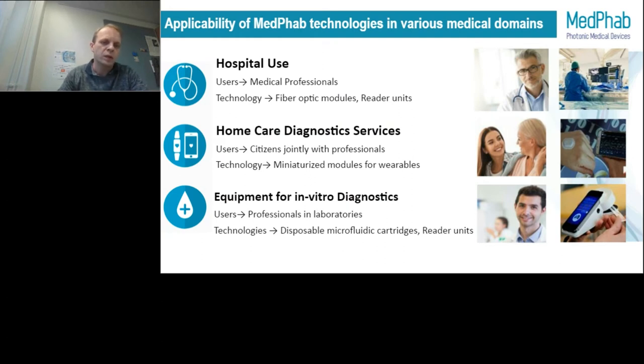Here you can see how our photonics technologies can be used in different medical applications. For example, in a hospital environment, the solutions can assist doctors by giving them real-time information of how the treatment or therapy is progressing without the need to send patient samples to a laboratory. The equipment for home diagnostics, on the other hand, can be used for monitoring how a patient is recovering from an operation or for getting a wider picture of the situation than is currently possible with other technologies. Molecular diagnostics is about establishing a clinical picture based on a human body fluid such as serum, saliva, urine, and photonics technologies can be applied, for example, in readout units or disposable cartridges in immunoassays or nucleic acid detection.